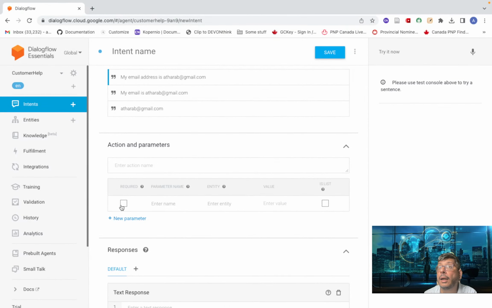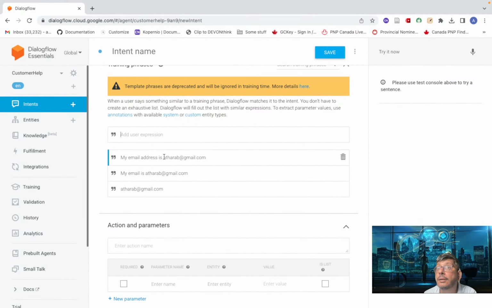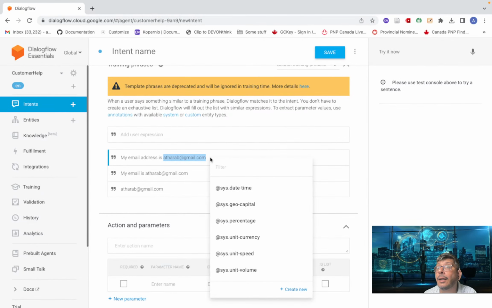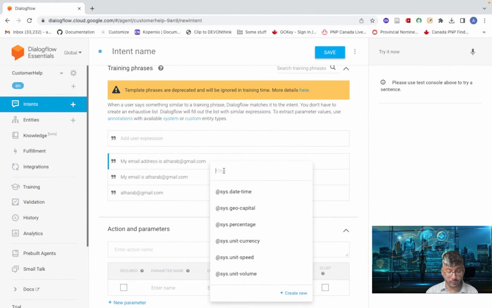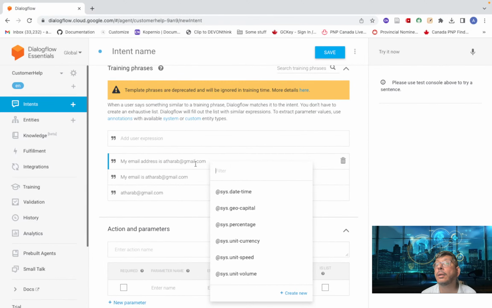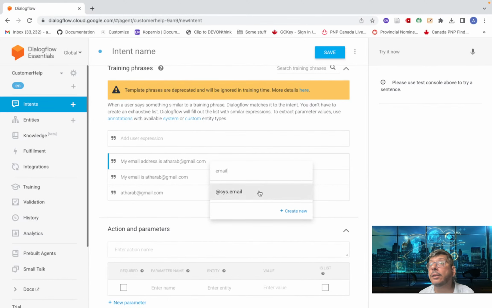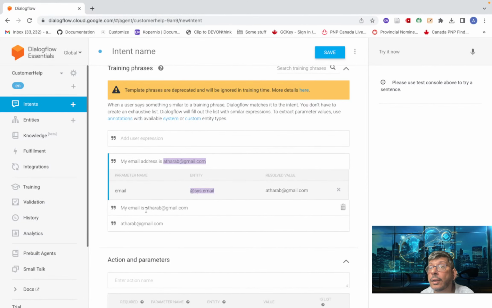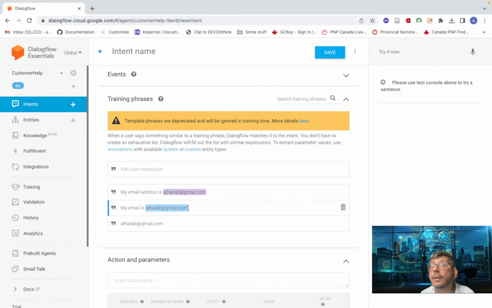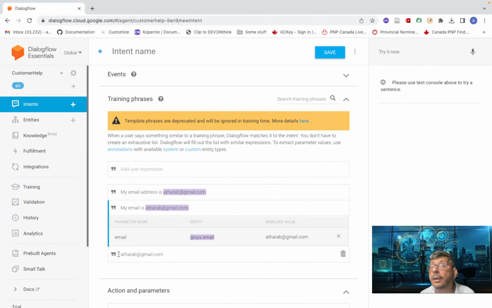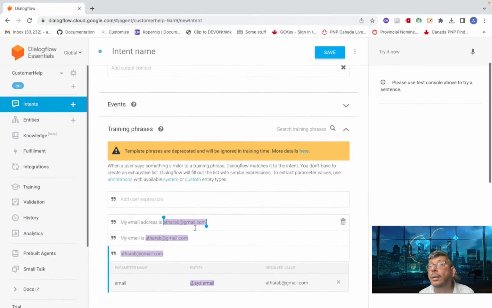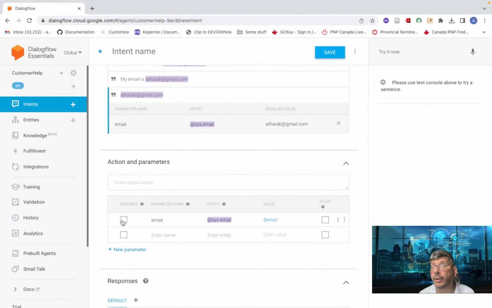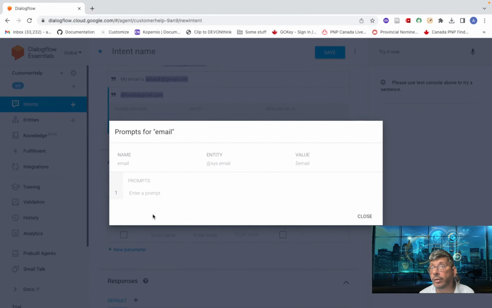Once again, it has not picked this up as a parameter for email, so we need to look for the correct parameter. So let's look for email. sys.email is correct, so that's good enough, we're going to use that, and that's also an email. And then again we can make it required and just give a reason why.